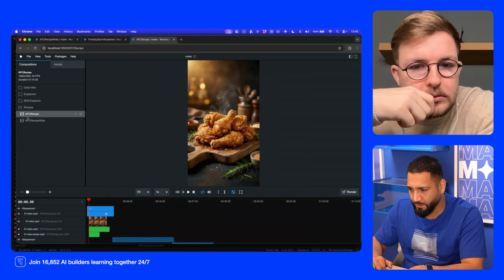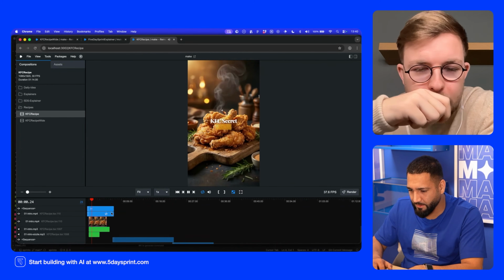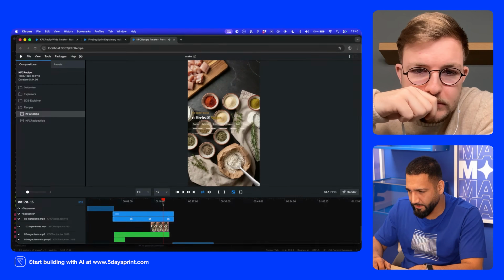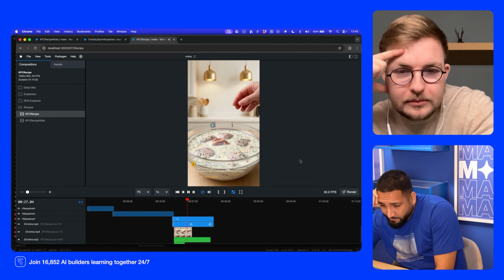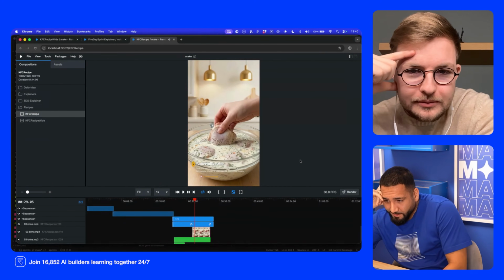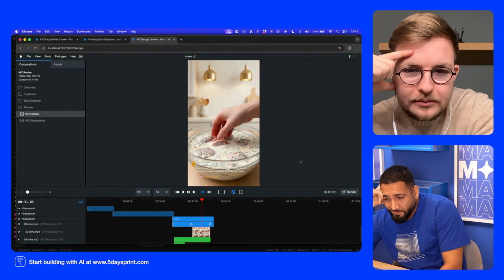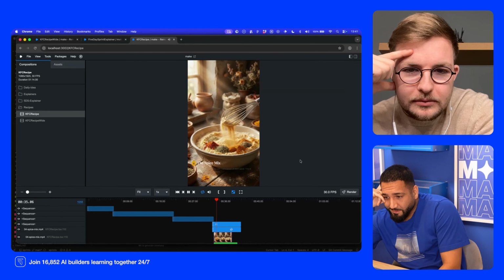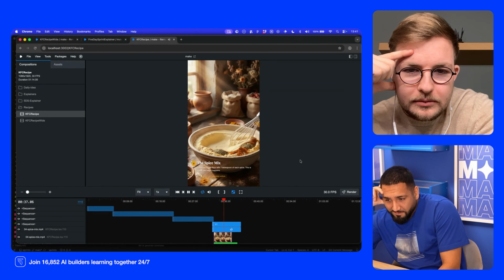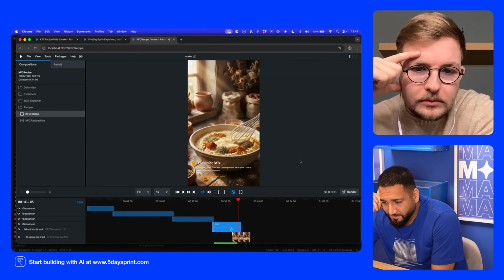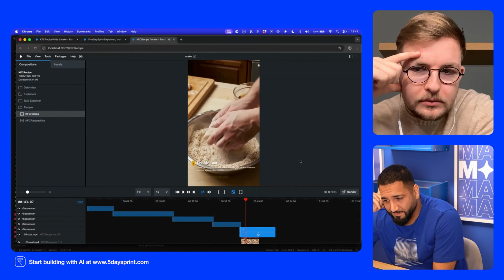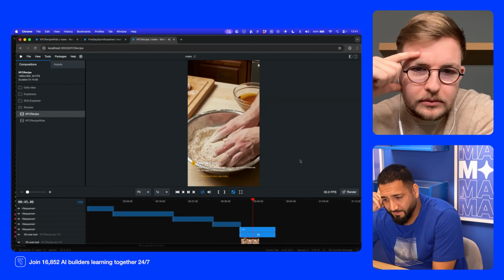Let's do story version. Want crispy, juicy fried chicken? First, soak your chicken in seasoned buttermilk. Add a tablespoon of salt and a teaspoon of pepper. Refrigerate for at least 4 hours or overnight for the juiciest results. Now mix 2 cups of flour with all 11 spices, 1 tablespoon of each. This is where the magic happens. Take each piece from the buttermilk. Let the excess drip off, then press firmly into the flour.